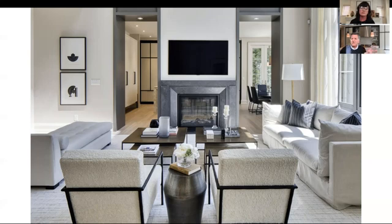So you see the archways on either side when we're talking about the openness between spaces. The rooms are still open to each other, but defined enough. And you can see right through the fireplace also. So you still define those spaces. We did these dark gray lacquered deep archways, which I love. When I do archways between rooms, I beef those walls up because I don't want a little skinny wall between spaces. So all the archways in this house have that gray lacquer in them.